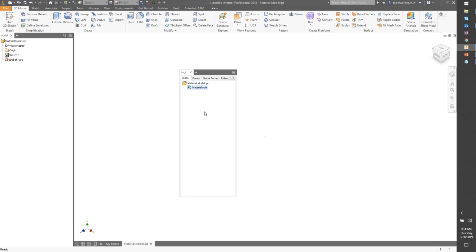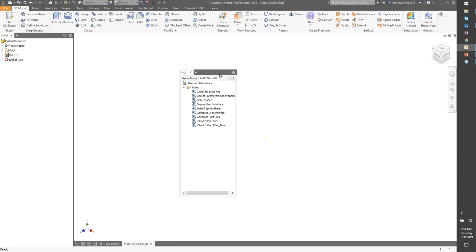So internal rules live inside of the files. External rules are saved out onto the network. They're located somewhere else outside of the file. They could be on a local machine, they could be out on the network, they could be on some other drive at some other location. The importance here is that internal rules are stored inside of the file and can be transported with the file, whereas external rules live out somewhere else where multiple users can connect to a central location where these rules exist.